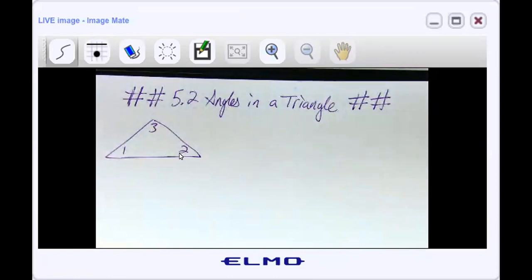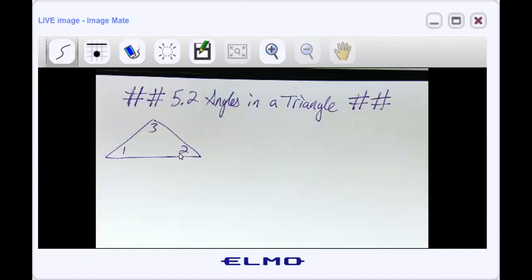We discussed yesterday how you can only ever have at most 1 right angle. You couldn't have 2 right angles. Same thing with obtuse angles. You could only ever have 1 obtuse angle. You couldn't have 2 obtuse angles in the same triangle. And you also can't have 1 obtuse and 1 right. That's impossible. So every single triangle will always have at least 2 angles that are acute, all of them.